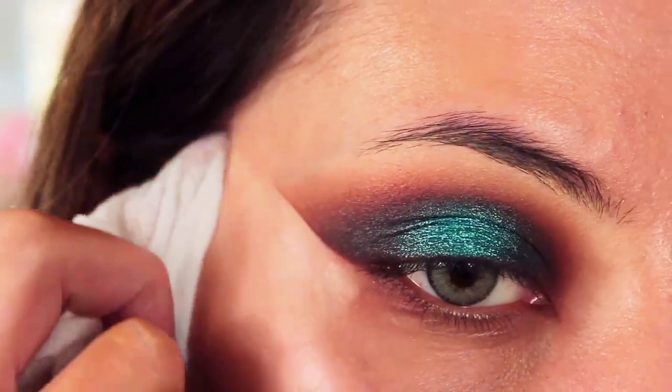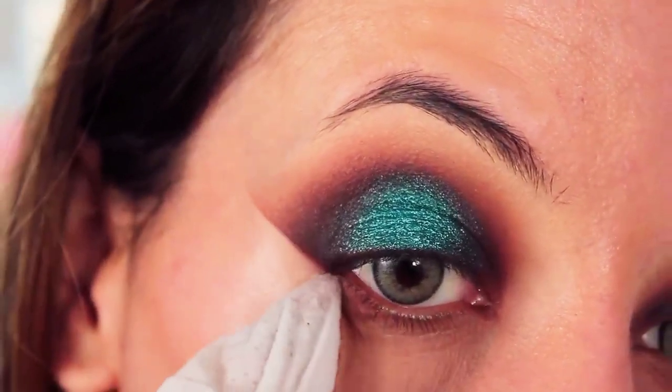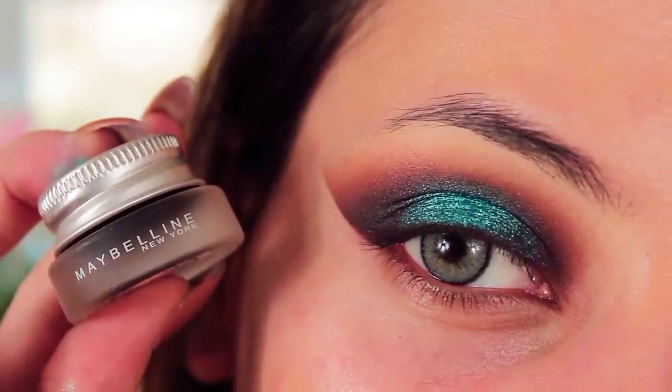And then I'm going to peel off that sellotape and clean up the fallout underneath my eye. As you can see, you get a lot of fallout through eyeshadow. And whenever I do pigments, I never do my foundation first.